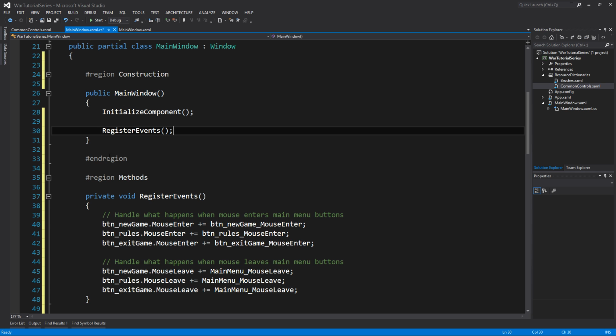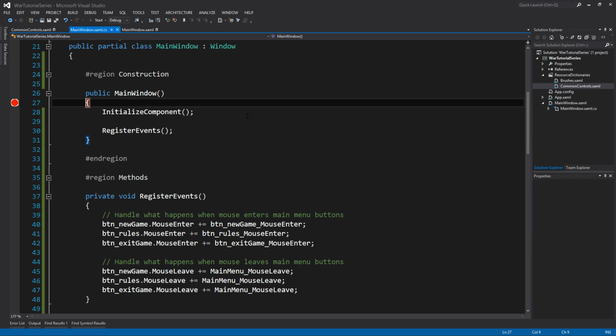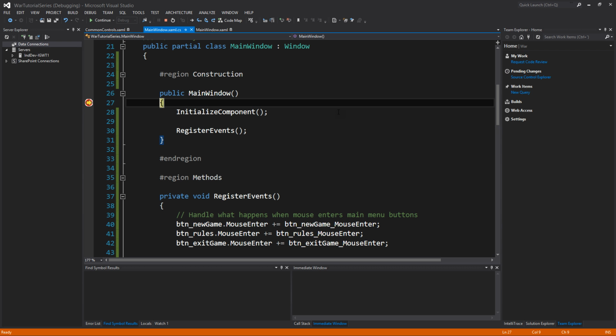Okay, so we can set a breakpoint here just to show you what happens when we start this. So go ahead and start the debugger here. You see, as the application is loading, it hits this constructor. If we step in here a little bit, we'll step over this one.